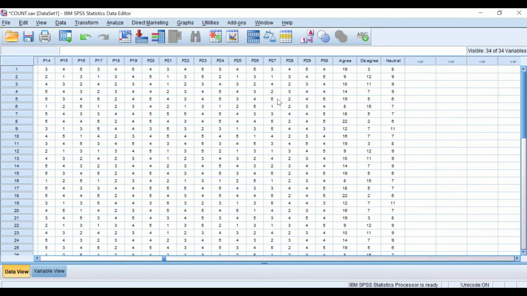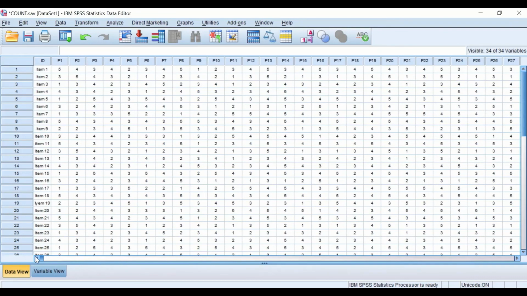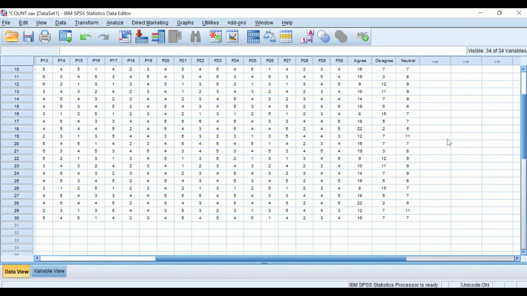So for item number 1, 8 participants responded by selecting neutral, and for item 2, 9 participants were neutral, and for item 3, 7 participants were neutral.